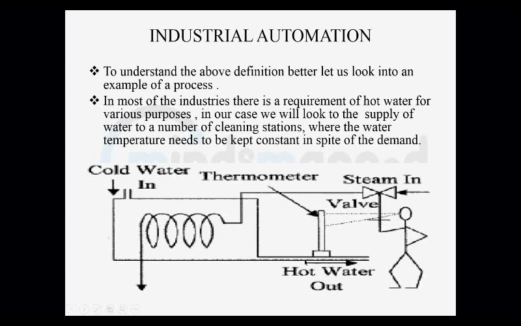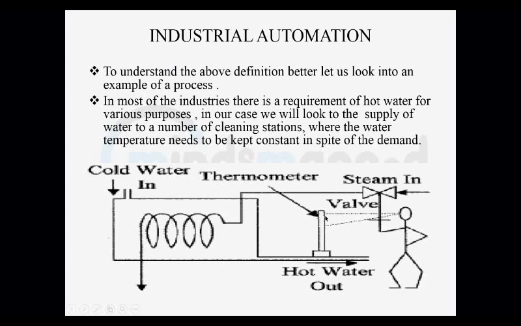So here is your heat exchange happening and you're heating the water by the steam flowing in the pipes, right? So you want hot water at the same temperature. This operator here will be manually observing this thermometer to see that the temperature remains in the ranges that are approved for it, the hot water temperature ranges. And whenever the temperature starts to fall below the range, this manual operator will open this valve and let more steam flow in so that the water heats up and remains in the range that we want it to be.